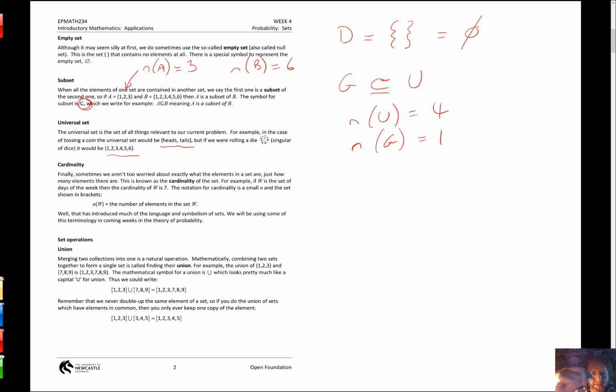Okay, that's talking about, what's that, days of the week? Cardinality of days of the week is 7. There are 7 unique days of the week. Monday might continue to happen, but we don't keep listing Monday. There are 7 unique days of the week. That's it. Now, set operations.